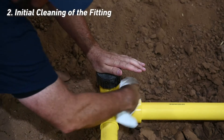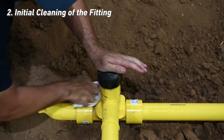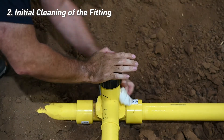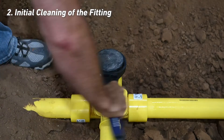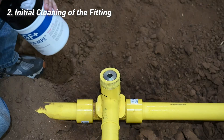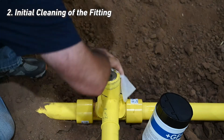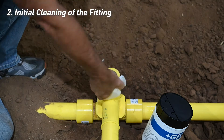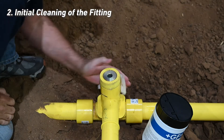It's very important that all oils, glues, dirt, and sand be removed before the removal of the cap using water and a low-lint cloth. It may also be necessary to use a strap wrench to remove the cap. After the cap is removed, the fitting is cleaned with a 90% or greater pure isopropyl alcohol wipe. Your company may choose to use a clean cloth and approved concentration isopropyl alcohol or acetone.